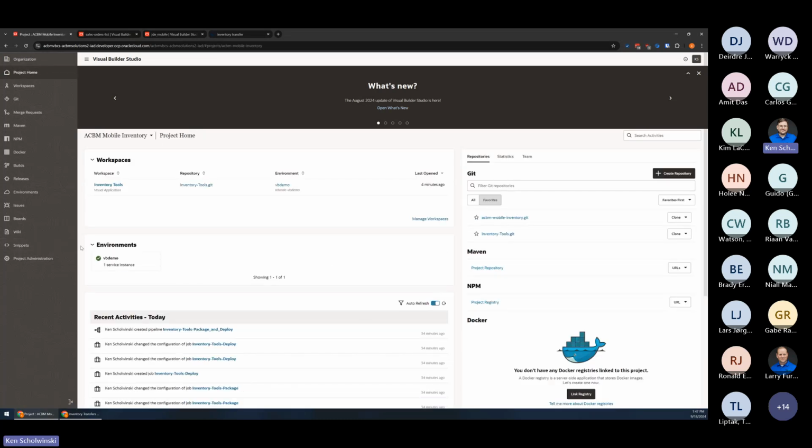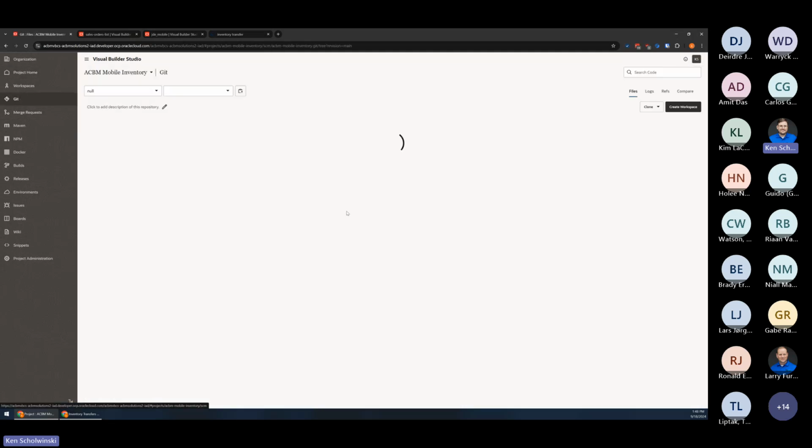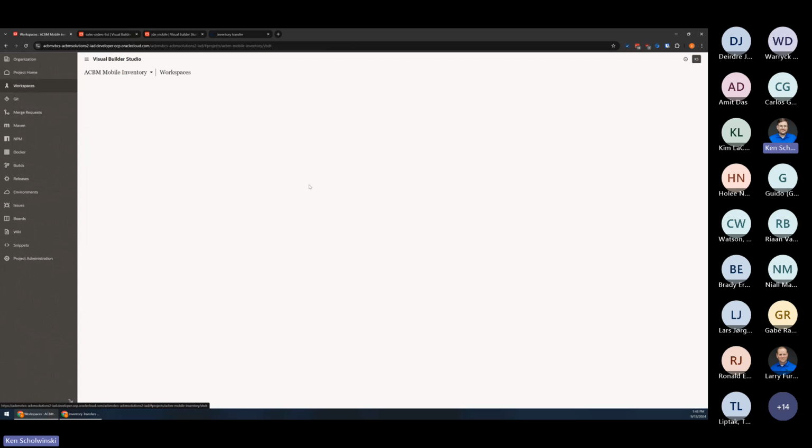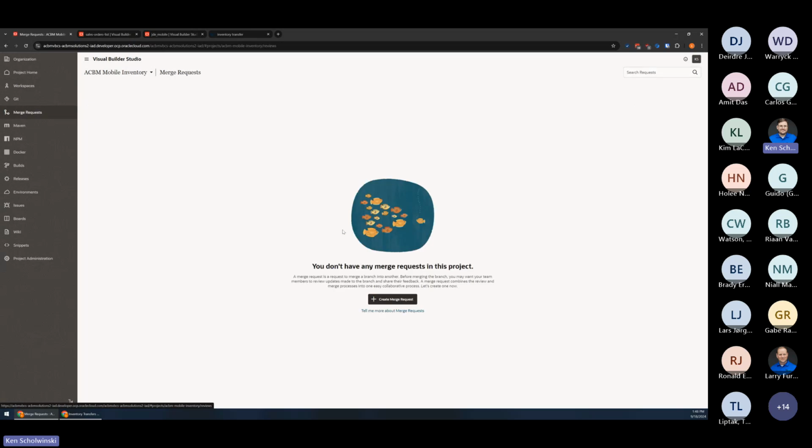Again, some of the benefits of using the studio is that we have full Git integration. We can do our issue tracking there. If you want to have multiple developers, you can have different workspaces for developers. Each developer can have a dev workspace and then a trash or temp workspace, and make some custom things. If it doesn't work out, you can just discard it, or you can use a merge request to merge that into your base code.